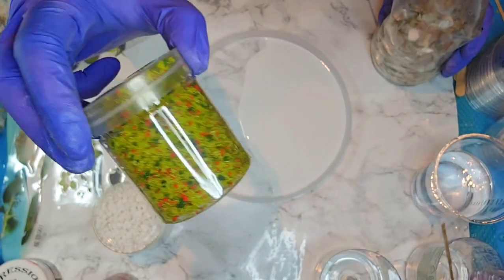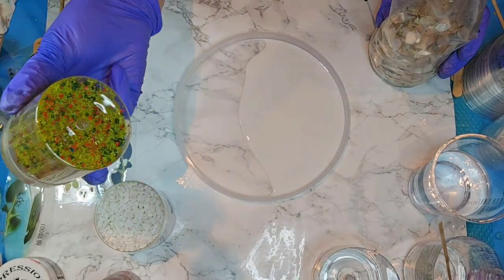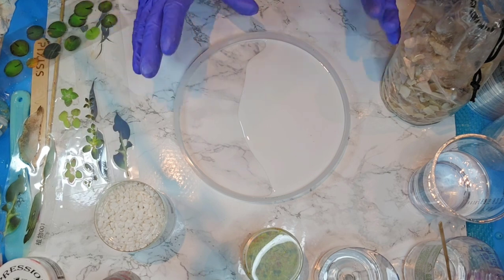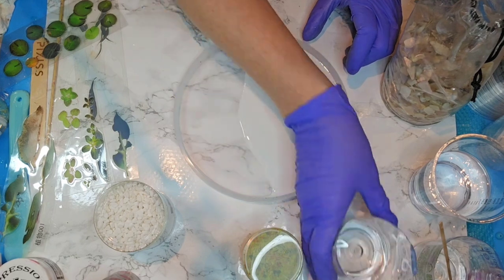And these actually came from Temu. I think this is the only thing that I'm using today that came from Temu. The rest of it came from craft store or from Amazon or Target or something. So what I'm going to do is actually not that one.